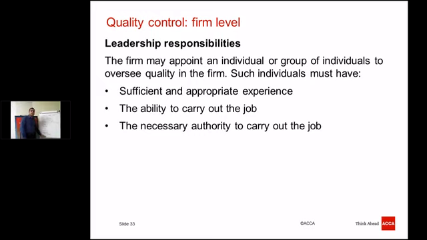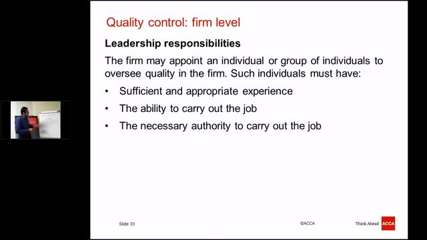However, it is slightly different in the case of smaller firms. In smaller firms, you would not see full-fledged departments that are working solely on quality and risk management. Sometimes they just assign one person who is doing this job, and that one person is making sure that the audits are being carried out following the standards, the ISAs, the tax work has been done looking at the national tax laws and the changes that happened. Clients are being accepted after having a rigorous client acceptance procedure and KYC. And those are the kind of things that this person is carrying out.